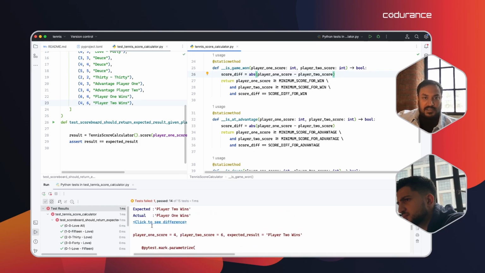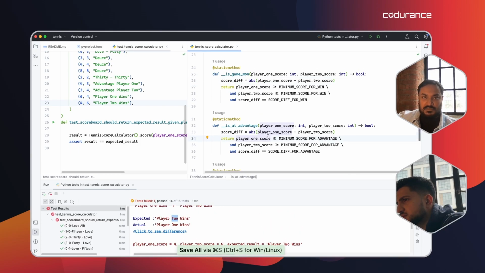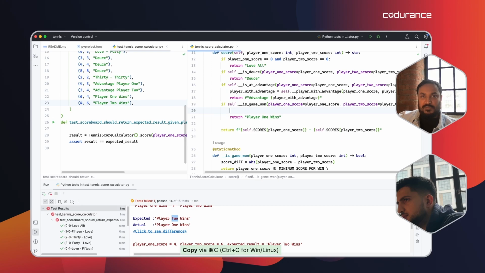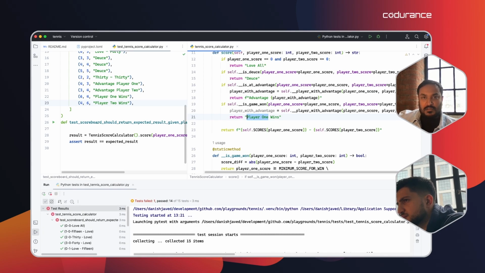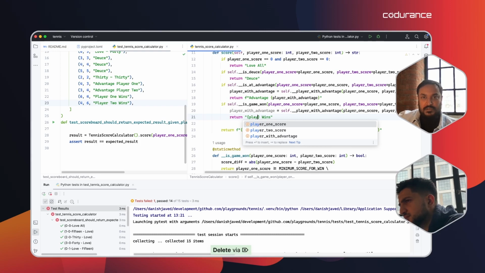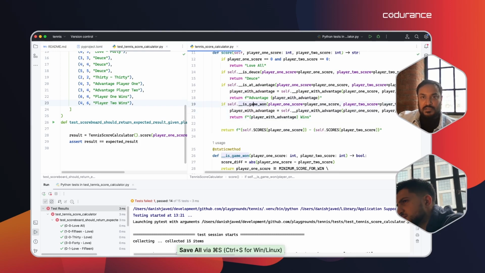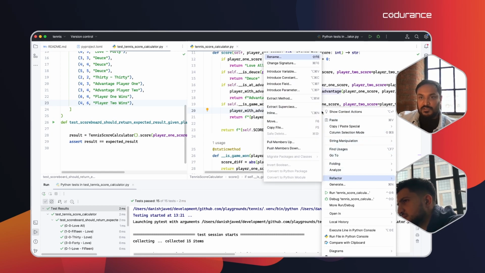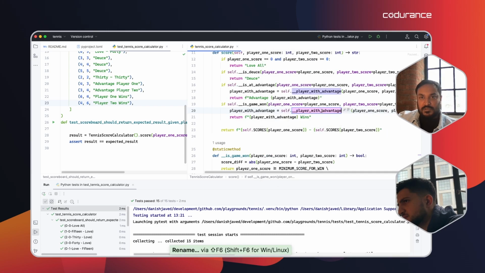And perhaps now, the ID of the player that's won. I think this method, player with advantage, gets us exactly what we want. The naming may or may not need to change. So let's tackle that in a second. So player with advantage. This is an f-string, and should be green. We could call it player in the lead. That is a good name. You're in the lead, if you're in advantage or whether you're winning. So player with lead.